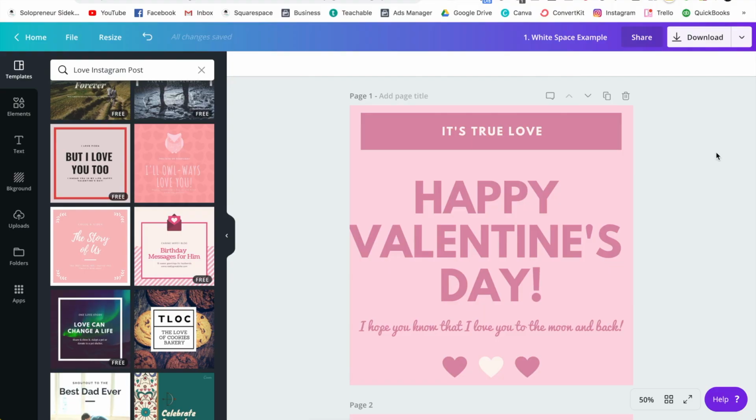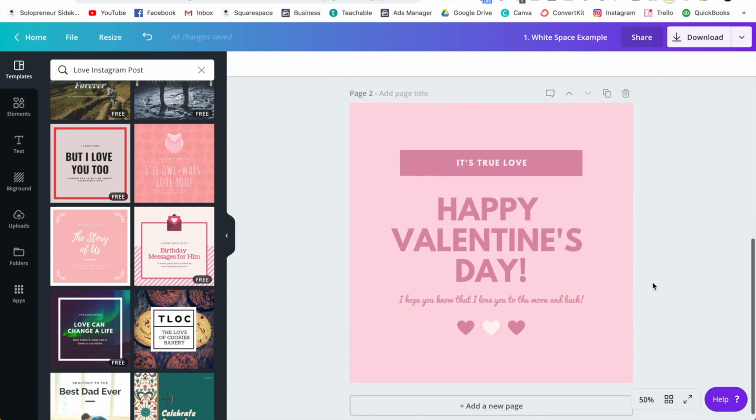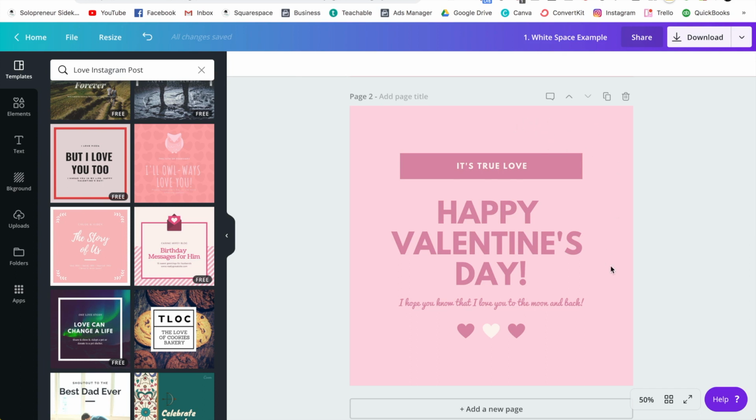So for example, with this design here, all of the elements have been really stretched out and are taking up the entire canvas. So as you can see, the text is hitting the edge here, and even on this side, that's really not enough space. So what you want is some empty or white space around each of your elements. So this is the before and this is the after. As you can see, there's this empty or white space all the way around it, and it now looks a lot more professional and is easier on the eye. So see if you can add more white space to your designs.